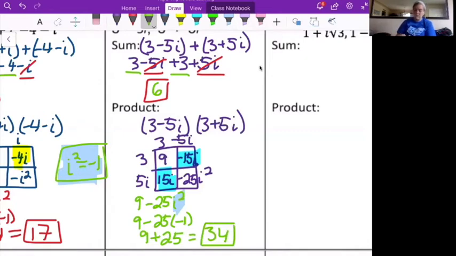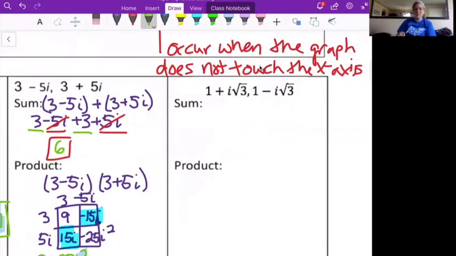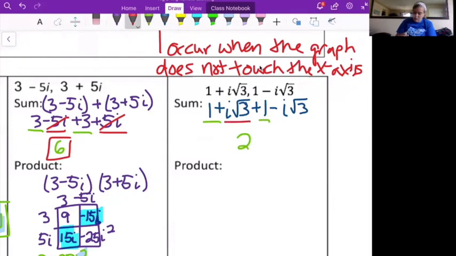Okay, so this next one is similar, but it looks more complicated because of the square roots. Don't be intimidated by the square roots. So this would be 1 plus i root 3 plus 1 minus i root 3. And so then again, when we combine like terms, this will give us 2, and then positive i root 3 minus i root 3 are going to cancel. So our answer is just 2. This won't always happen, but in this case, that is what is going to happen.